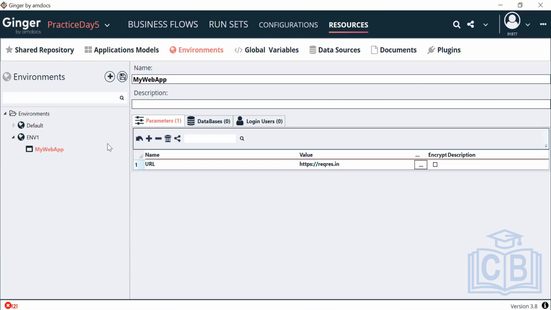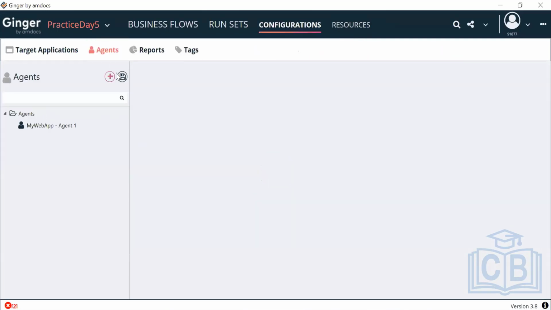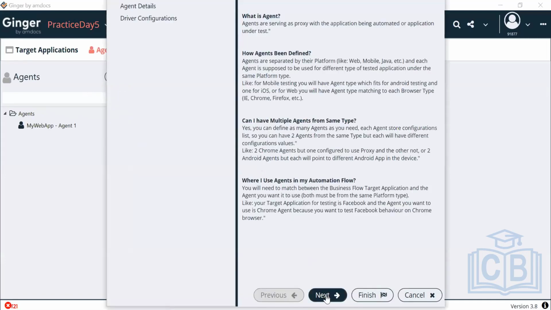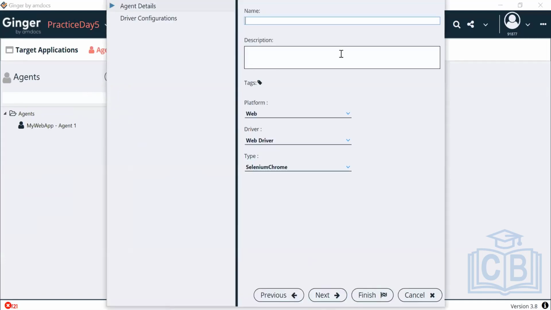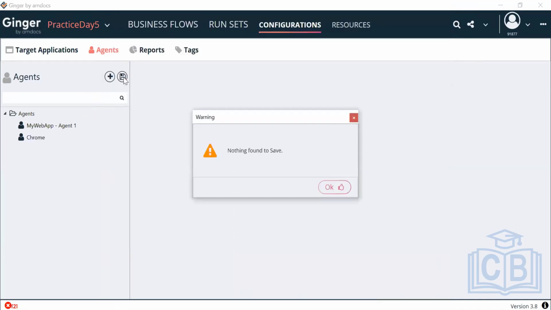Now I will go to the configurations tab and go to agents, and I will add a new agent, and that agent will be nothing but my Chrome. It's Selenium Chrome. Click on next and finish. Click on save.